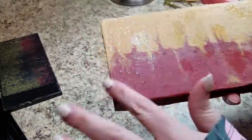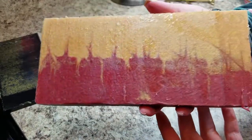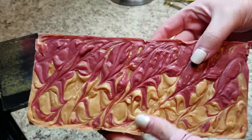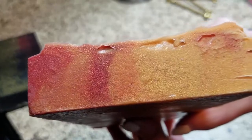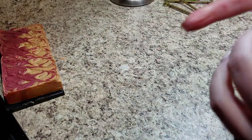Ooh, that's kind of pretty, don't you think? So there's the bottom. That's, I imagine, how the inside will look too. Side. I'm having that weird spotted look again. I wonder if it's the mold. Top. Red side. We showed you that side. And there's that end. I really like that. That is really pretty. All right, give me a couple moments and I will set up my cutter.